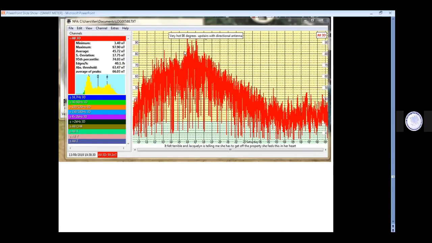And this thing here, okay, felt terrible in Jacqueline, which was the guy's wife, and she had to get off the property, okay? And she could feel this in her heart. People that get exposed to this, this guy in particular, tells me that when he feels this stuff, it's literally like standing in a hailstorm. And there's been people in his house, and their blood vessels get bigger. So it causes all kinds of havoc. So we have to get rid of it.